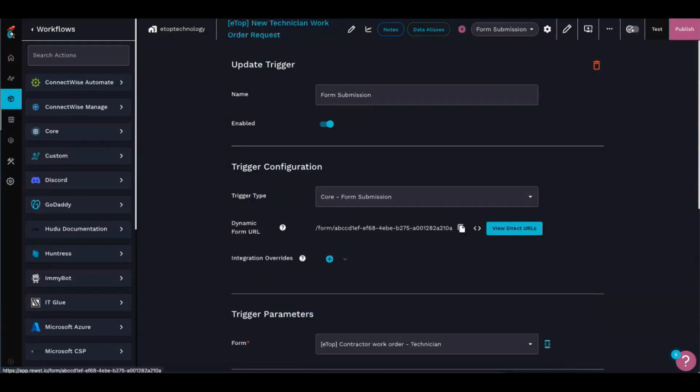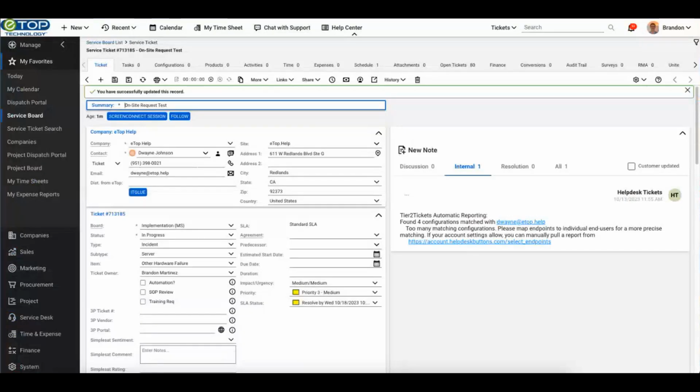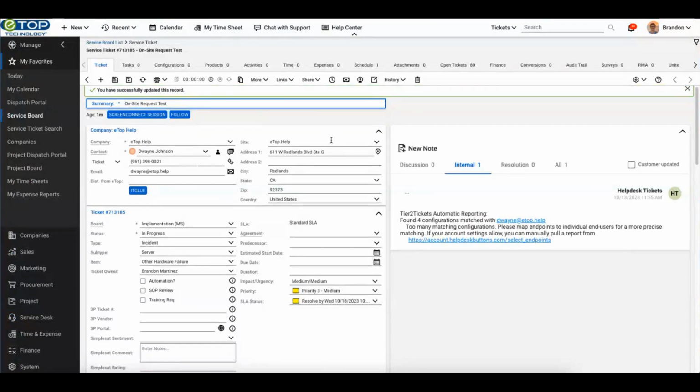And in this form, we have all of the information we need for the onsite request. But you'll notice there is a missing input here for fields. That's because I actually have some hidden fields that I'm going to be filling in from the URL to pre-fill a lot of the information here. If you're looking at the service ticket, we have the company, the address, the best contact number, and the contact for who should be met on site already there. So no point having them enter that in again.